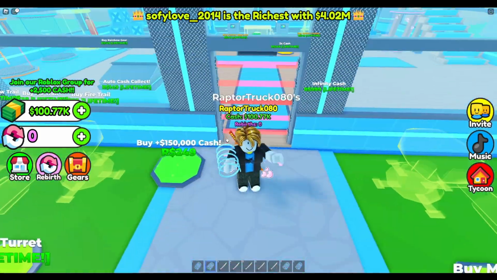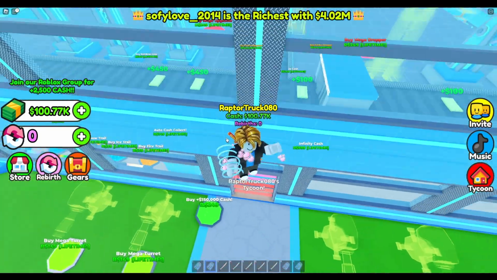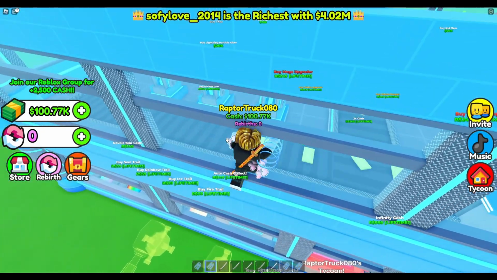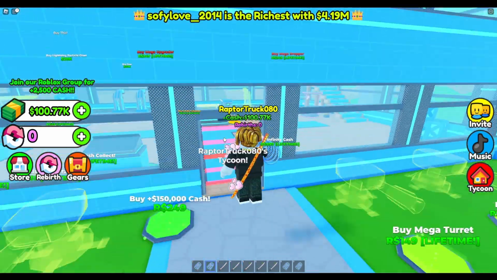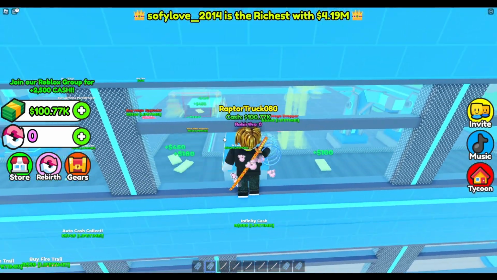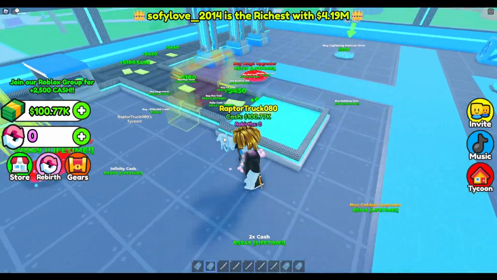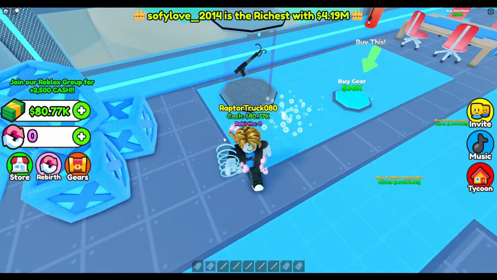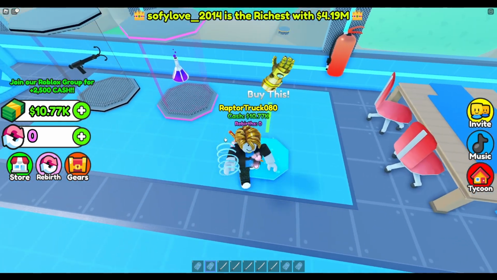Why did I do this? Come on. Come on, get up. Ah, no. There we go. Okay. So we're making tons of money there. Buy gear. Buy gear 30. Buy gear 40.